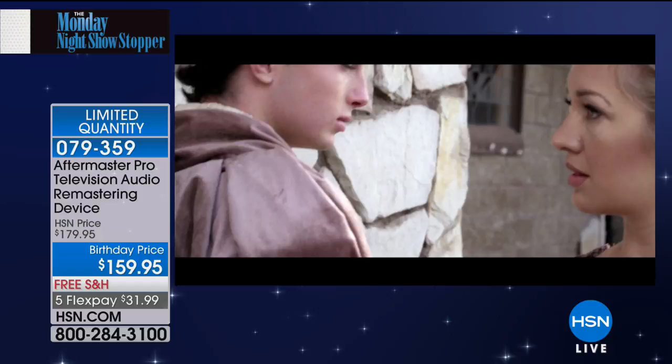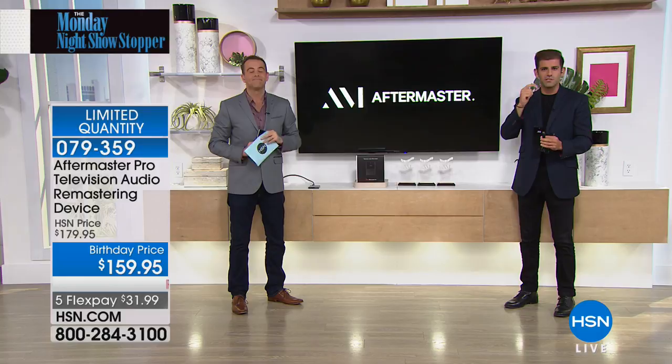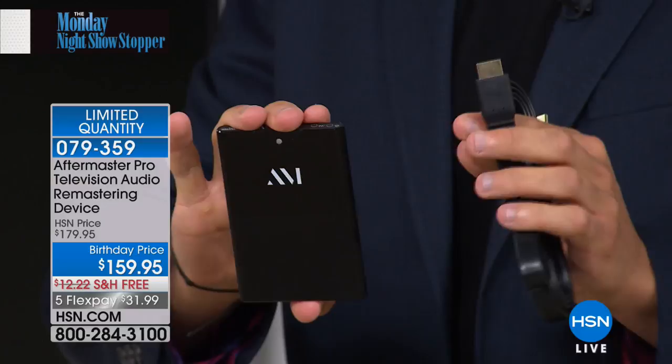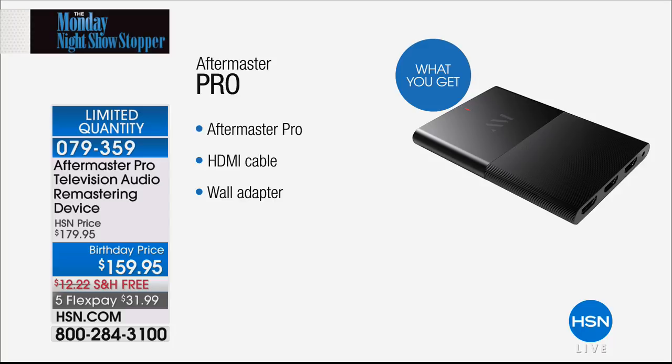There's that gong in the background, birds chirping — but then you hear that crystal clear dialogue. Think of all the TV shows you watch, whether it's The Voice, American Idol, Monday Night Football, Game of Thrones, or HBO. The TV content today is all over the place. This fixes all of it. You're plugging into HDMI — this is the cord that comes with it. This is not a giant installation process. We are going to make every single detail of that television show or film come alive. As long as it's an HDMI source and plugged into this.